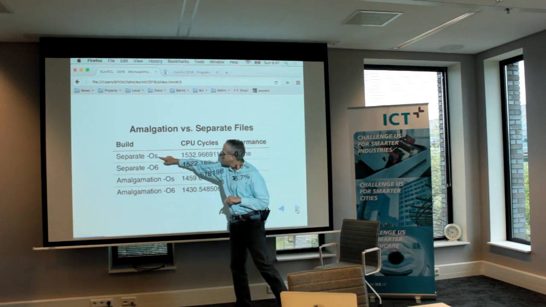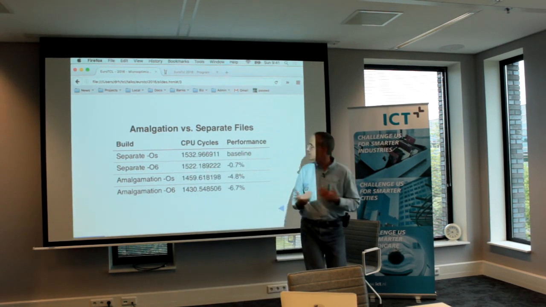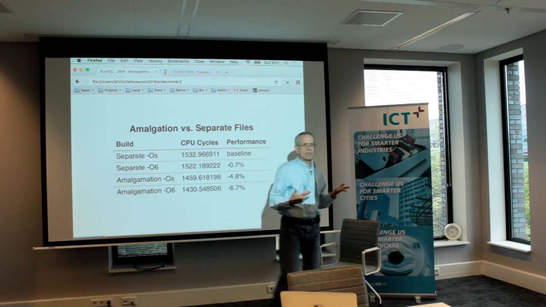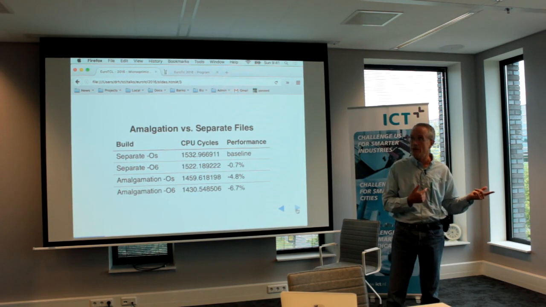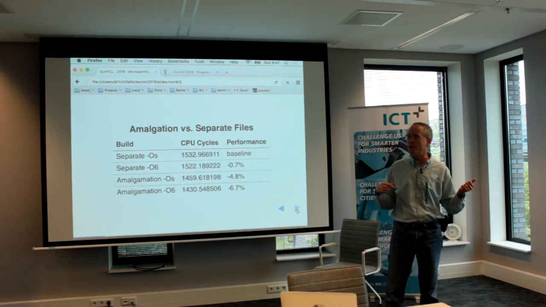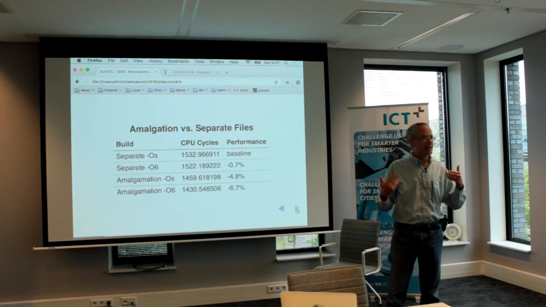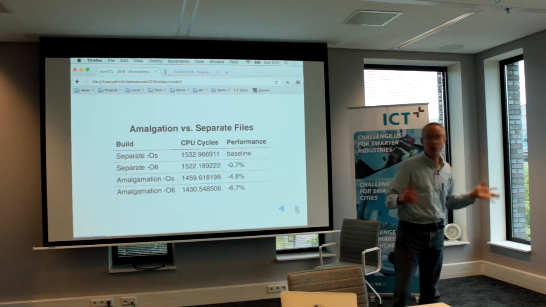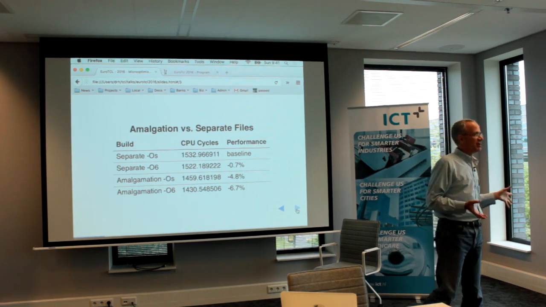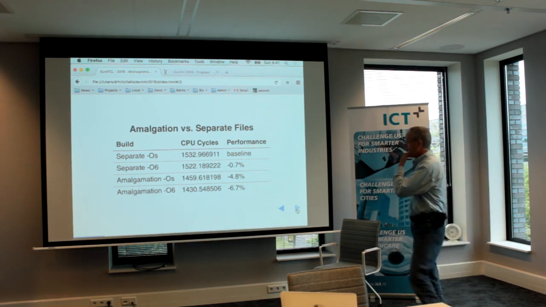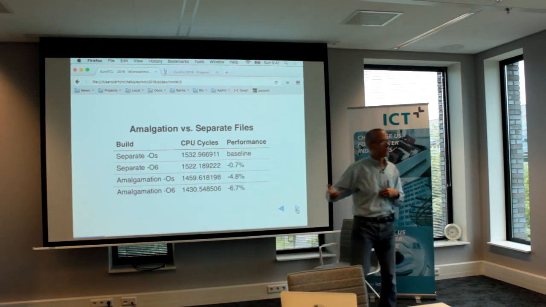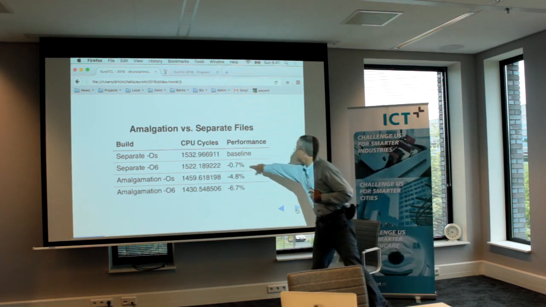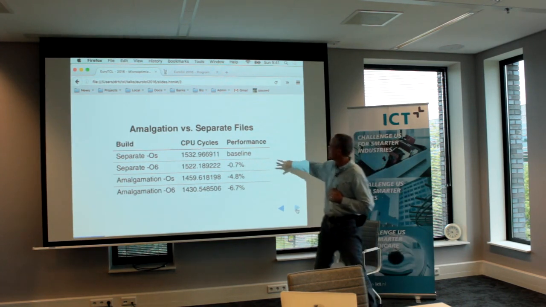I've run it compiled optimized for size, and then when I do -O6, I mean really, GCC and Clang really don't take anything bigger than -O3, but it's always traditional to do -O6 because you never know when GCC might add -O4. And it always rounds it down, and it just works. So -O6 means every possible optimization is turned on. And with separate source files, the difference between -Os and -O6 is less than 1%. It is a little bit faster, but it's not that big a deal.